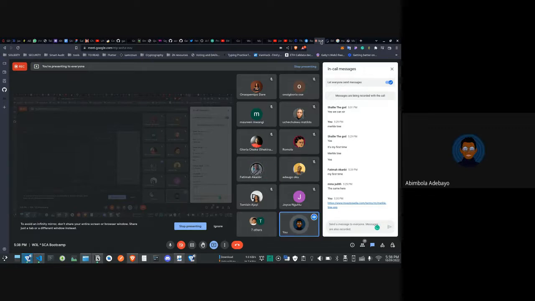Okay. Fatima, do you know what a cryptographic hash is? Yes, I understand that each block has its own hash, like a lengthy number. No, don't just explain it based on block now. Just explain hash to me. So hash is like a length of figures that is for security reasons, like a password that is specific to a particular thing.